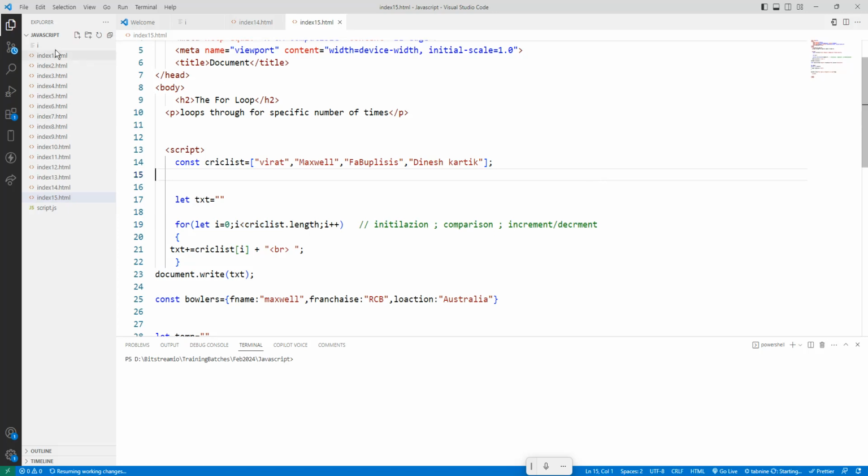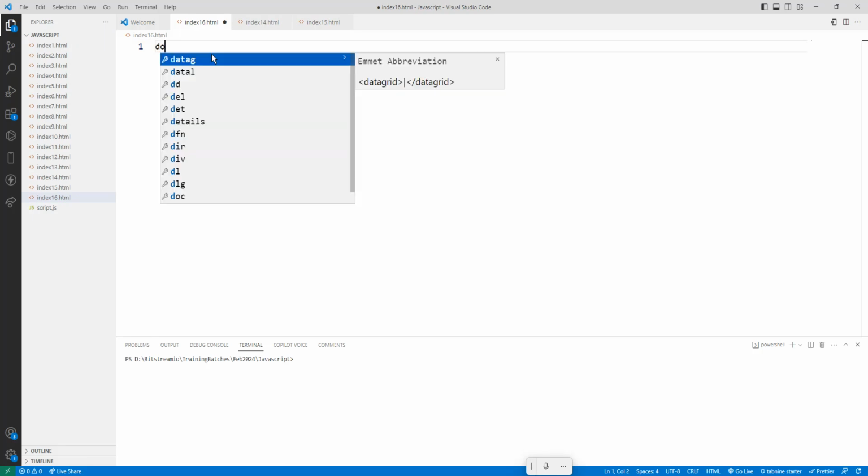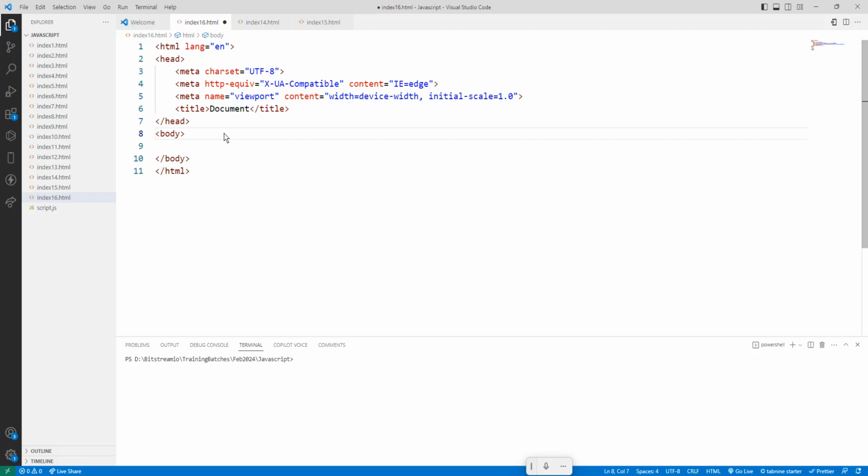Same thing, I will go with index 16.html. Welcome to loops.